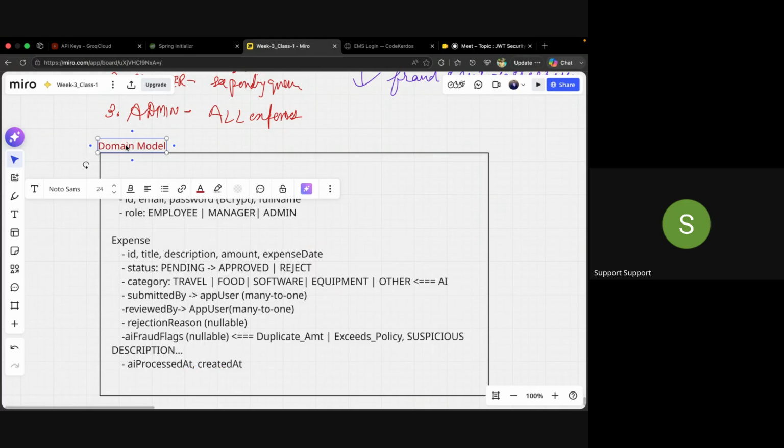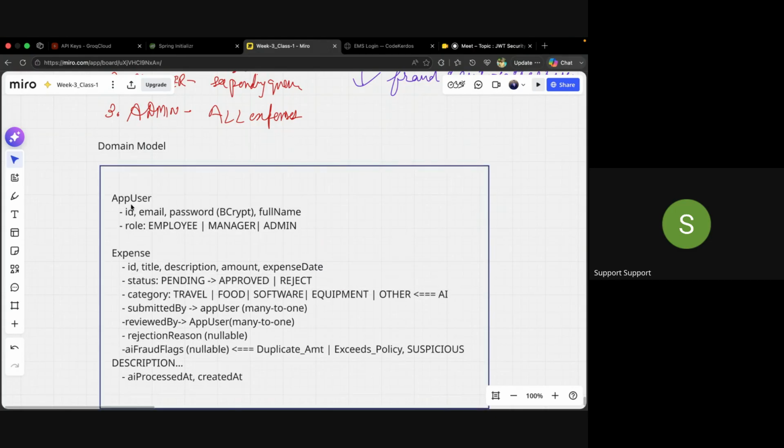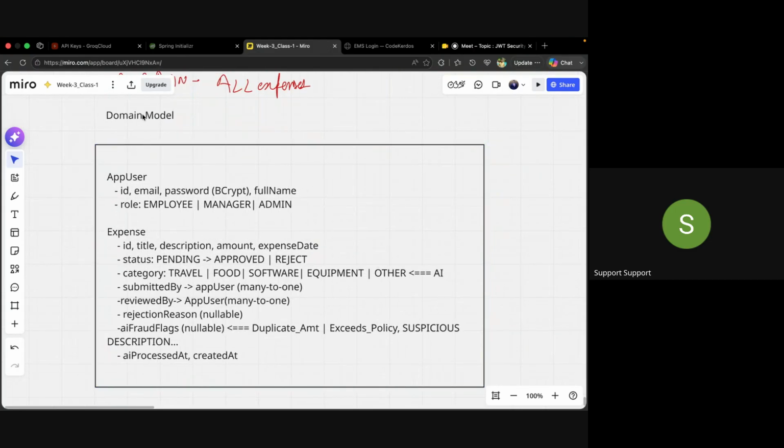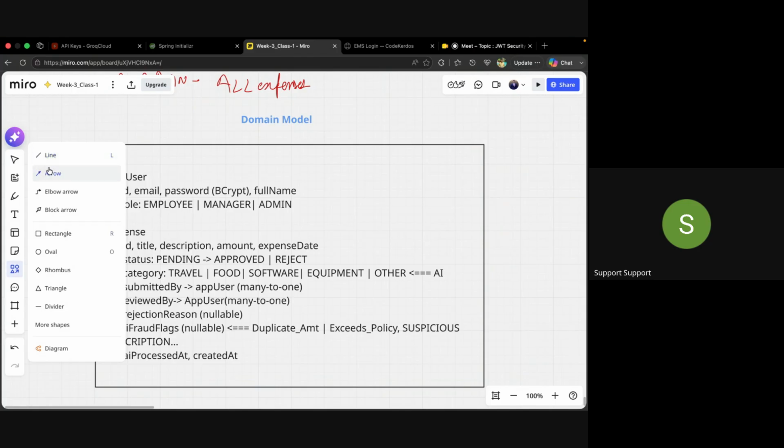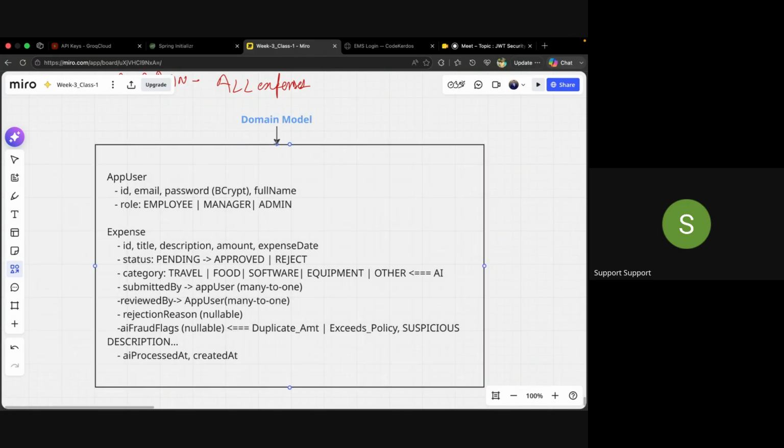Most folks are unable to explain, so they don't get a good package. My motive was not to start directly with the code. First, see what our domain model is, what we are building. The first thing in system design is the domain model: what domain you are trying to build for the particular application. Once you say we have the application user, we have expenses, and this expense has this and that, only then can you start with the current flow.